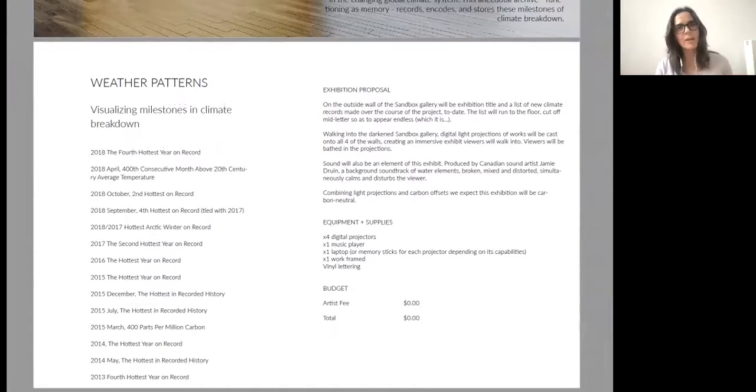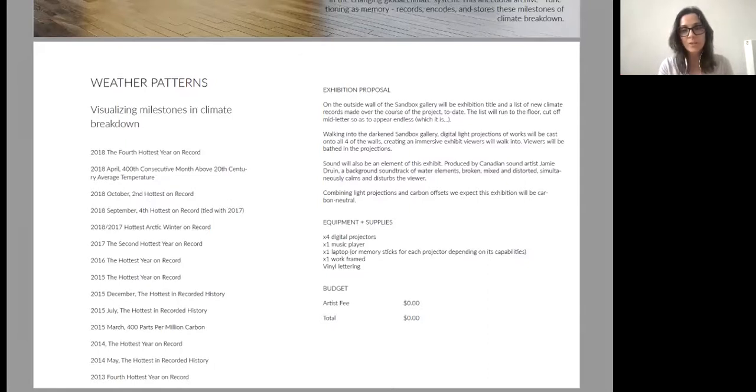On the left-hand side, because the title of the piece is weather patterns, he's giving us that chronology of what's happening with weather trends, okay? On the right-hand side, he gives us just a very short, direct proposal where he explains that these images will be projected on all 4 walls of the gallery to create an immersive environment, that sound is part of the work, that will calm and disturb the viewer at the same time.